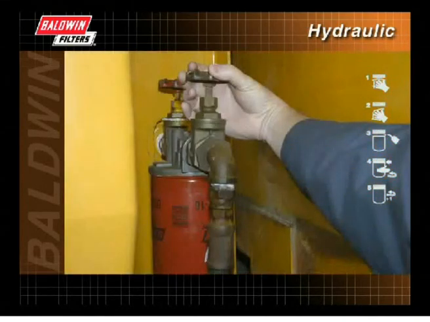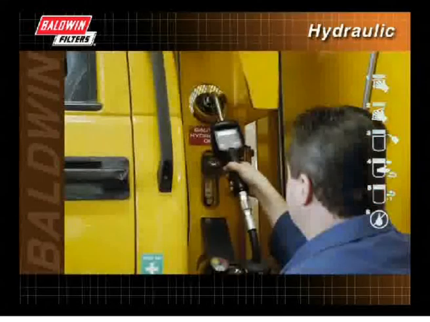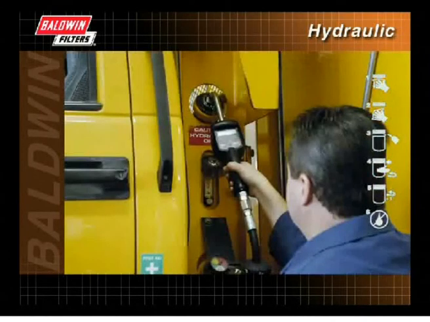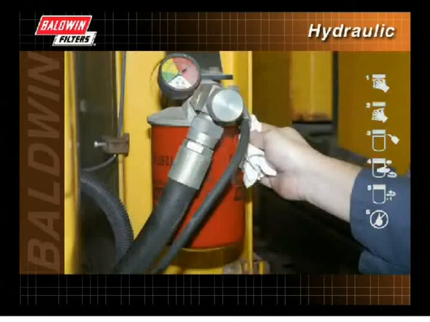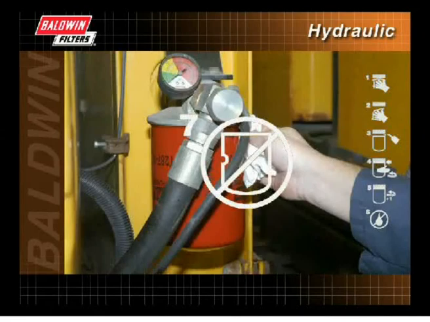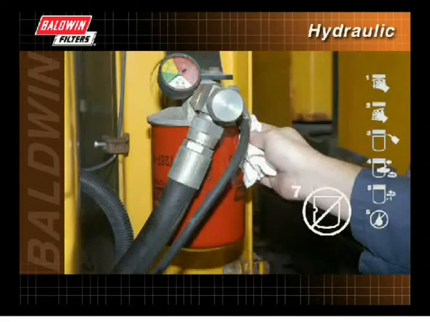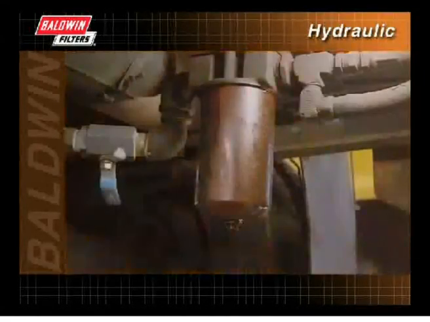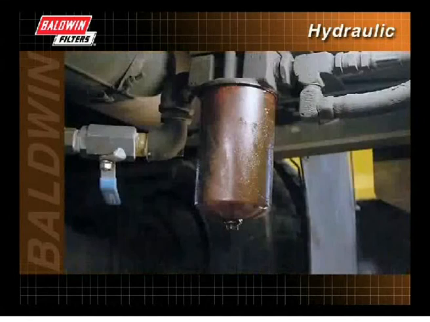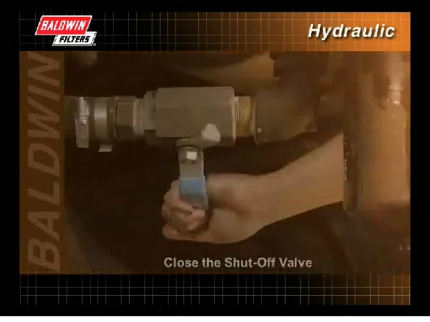Open the shutoff valve. Make sure the fluid level is full. Start the engine and check for leaks. Again, inspect the filter for dents. There are many types of systems, new and old, using cartridge filters on the market today. When installing a cartridge filter, some common instructions should be followed.